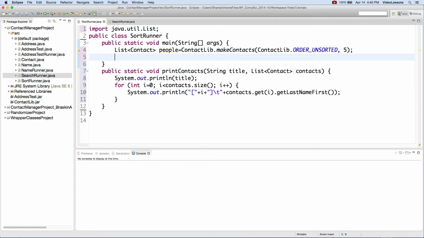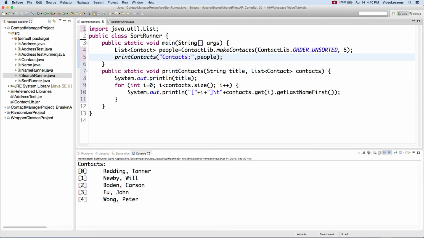Okay. Now, our next thing is going to be, we're going to go ahead and print our contacts with the title contacts, and we're going to print people. Now we want to take a moment just to verify that our code is working, so we run it and see if we get a list of 5 contacts, and we did.